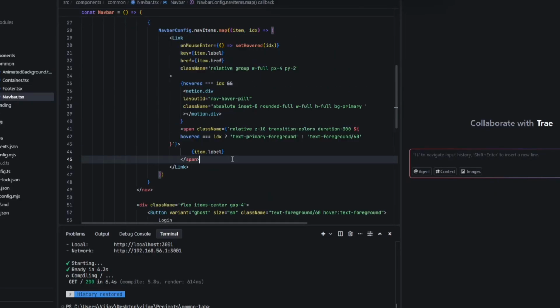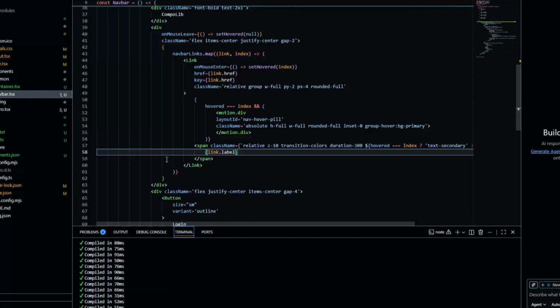We have link, text primary foreground. Okay. Text foreground 40. We need to add text foreground. Then duration is going to be 300. Then transition colors, relative. Okay, text primary foreground. We need to change the color.